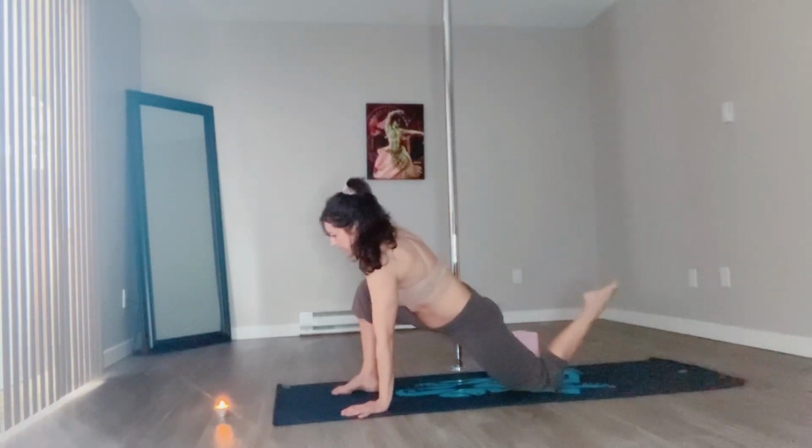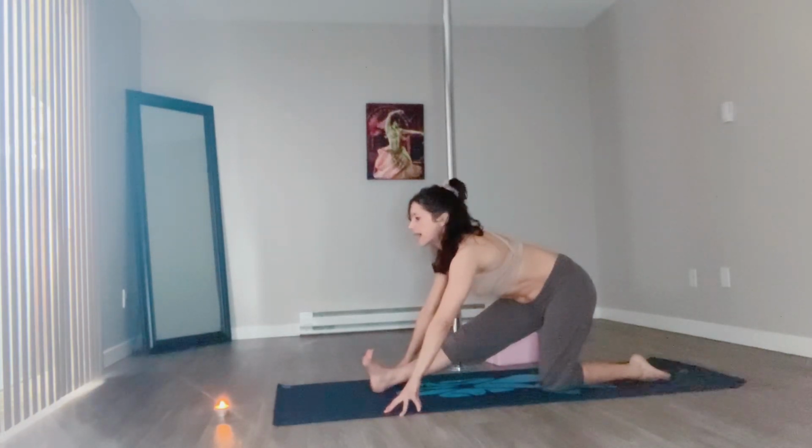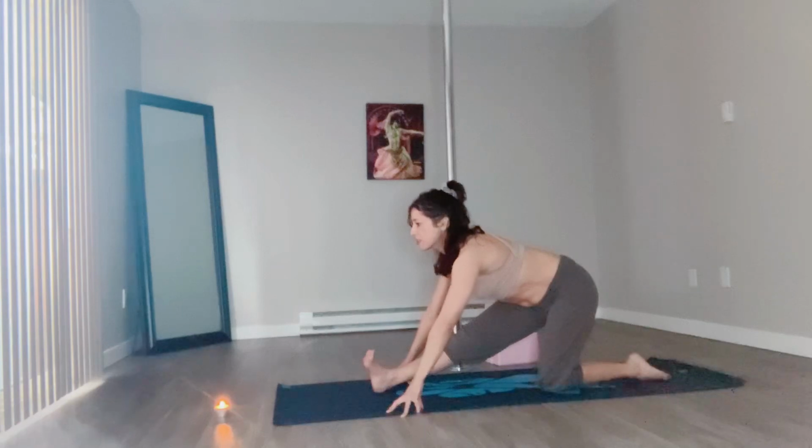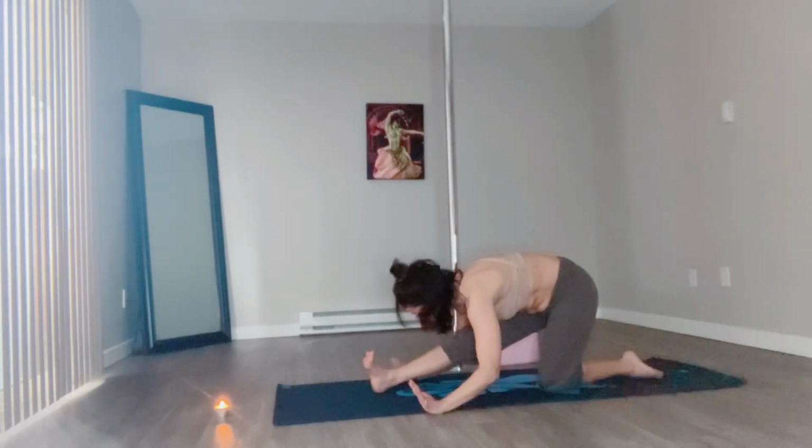And exhale, release. I'm just going to do a half split here to counterbalance. So bring the right hip back. Inhale, open the chest, stretch your spine. Exhale, you can lower here. You can use your blocks if you need to for this.